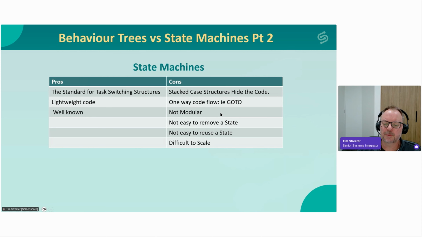It's not modular, not really. It's not easy to move things around once you've written it. You've got to have a plan and state in place to get it to go correctly. And it's not easy to reuse that state. You could try switching to that state if you think you're going to use it again, but you have to jump back to a different location. That means you've got to have a case around it, and you're going to make these decisions. It gets kind of messy. You could implement hierarchical state machines, but that's another level of complexity again.